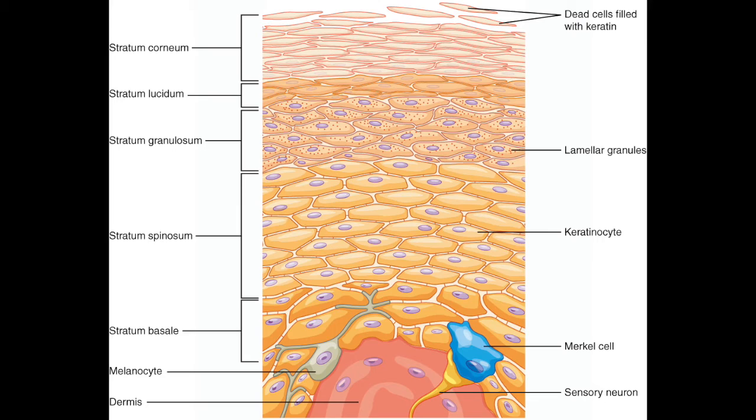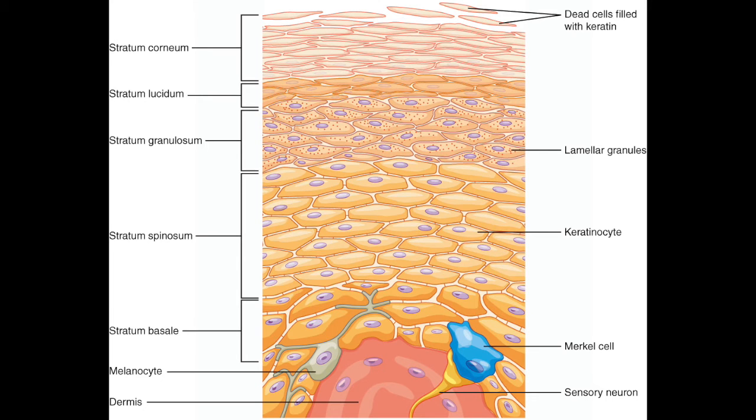So your stratum spinosum, some people call it your prickle layer. This contains like 3 to 10 layers of this type of cell. From the basal layer, they start to shrink. Once they leave the basal layer, they actually start to die off slowly. This layer has the most Langerhans cells, which help with your immunity responses. And they have this prickly look about them.